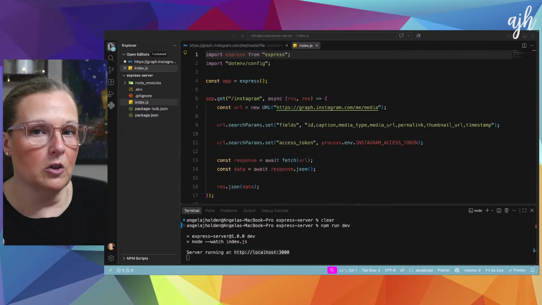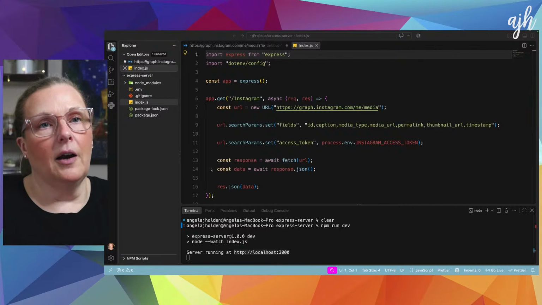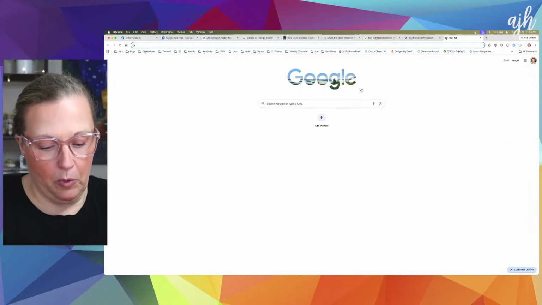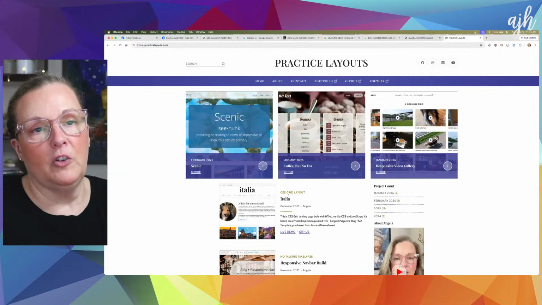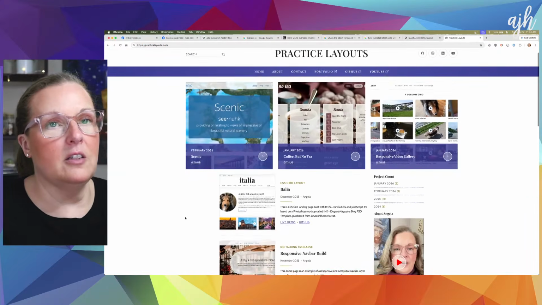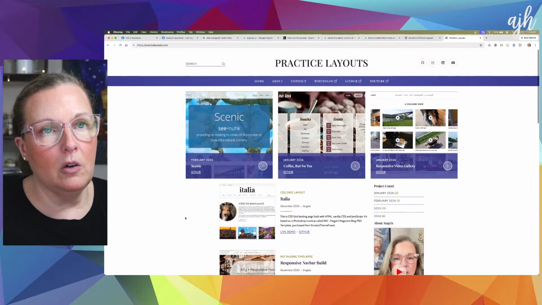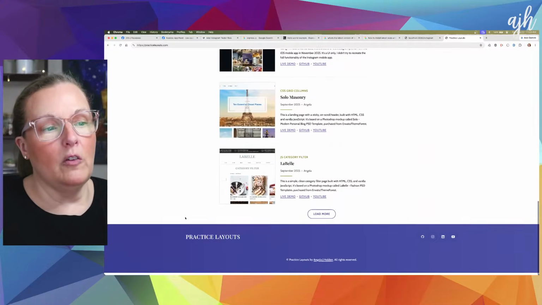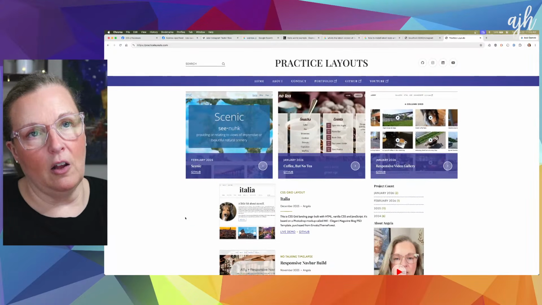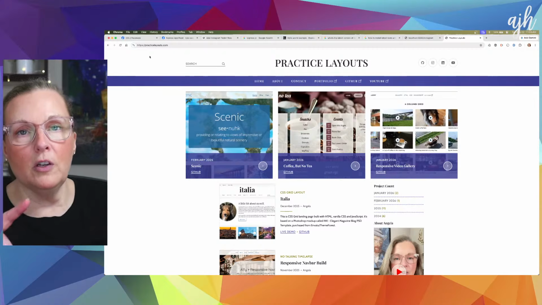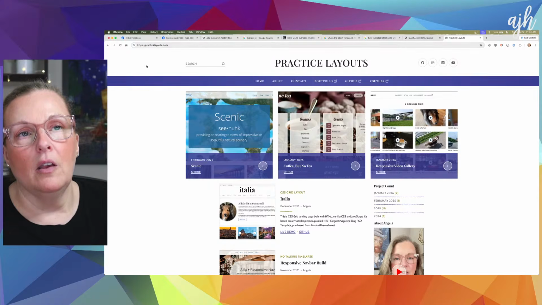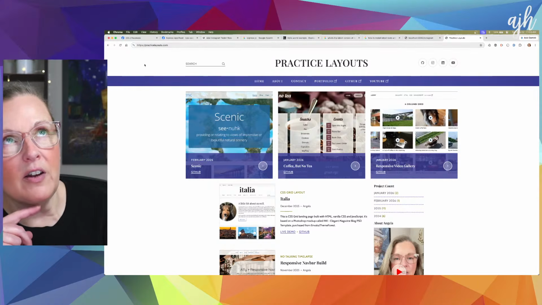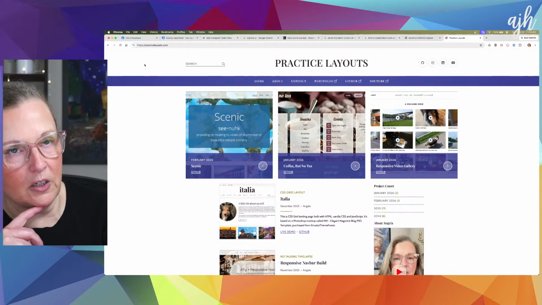This is so cool. So you know what we're going to do tomorrow? We are going to deploy this Express server to, because we have this website, which is not up to date, but I'm getting there. This is the site that we built a couple months ago, the site that I use for all of the projects that we build on this channel. We're going to deploy a URL that is api.practicelayouts.com. And I have never deployed a Node app or an Express server to DigitalOcean.